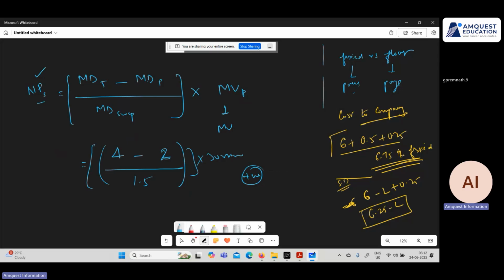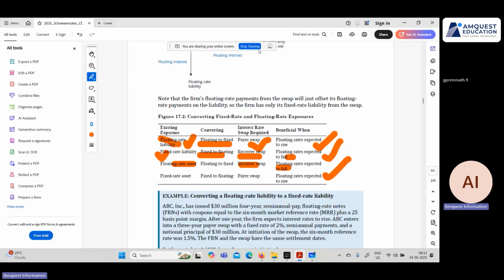Basically, the idea is that I'm trying to enter into a swap, but I don't know how much notional principal. But my objective is to change my overall portfolio duration from 2 to 4. If my notional principal is 30 over here, current value, then how much notional principal should I swap so that my portfolio duration becomes 4 is this much. Is that okay? Let's just see if we understand this part.